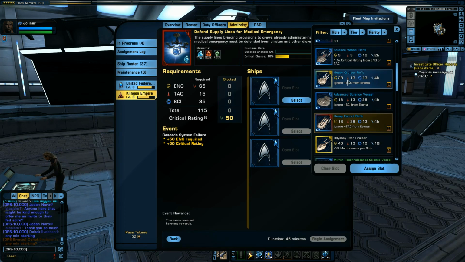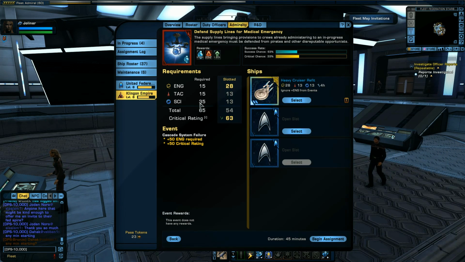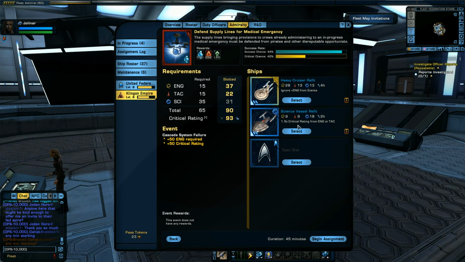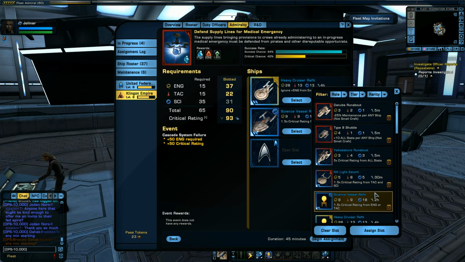So I'm going to use this guy. He's only on 4-hour maintenance because he's only a tier 3 ship, but he will ignore the plus Eng from the event. So if I assign him to the slot, you'll actually see that the engineering has reset to 15, but I've still kept this monster critical rating that I've got down here. So if I finish this, I'm not too sure if that will be enough, but no, I need 4 more science, obviously. Let's use the Archer Mobile.